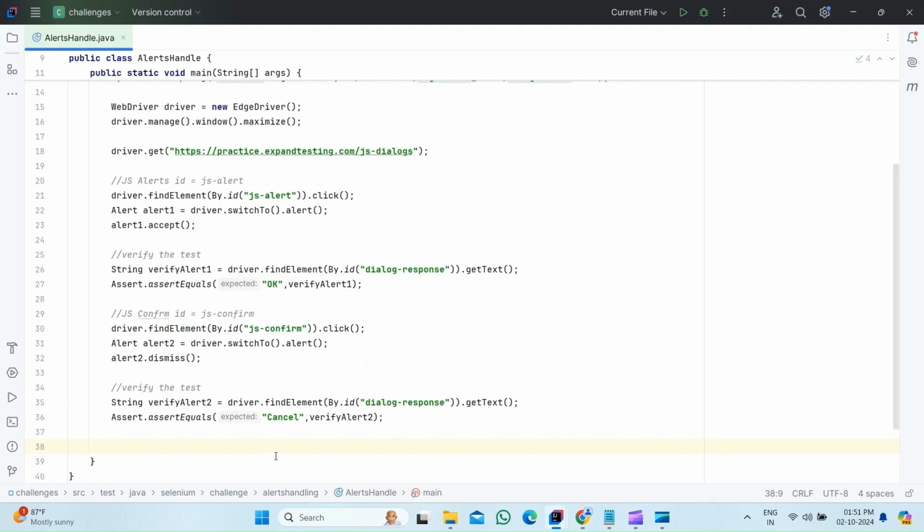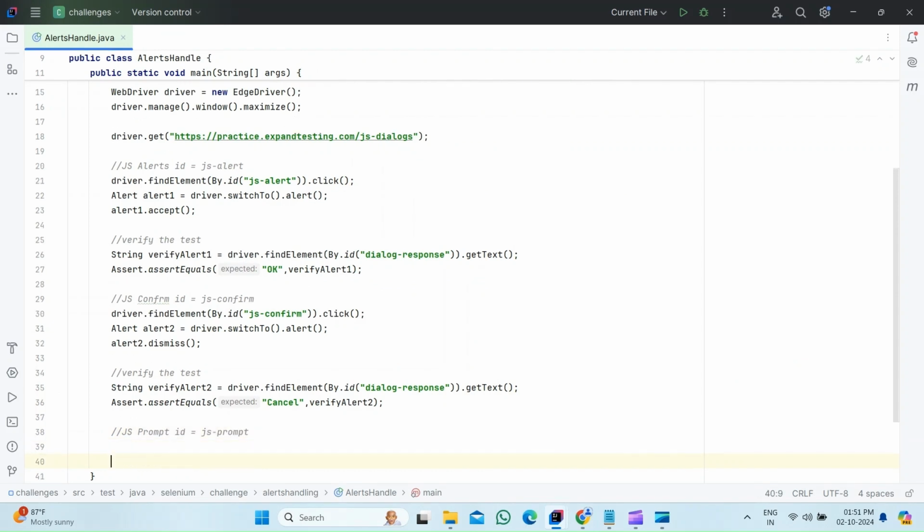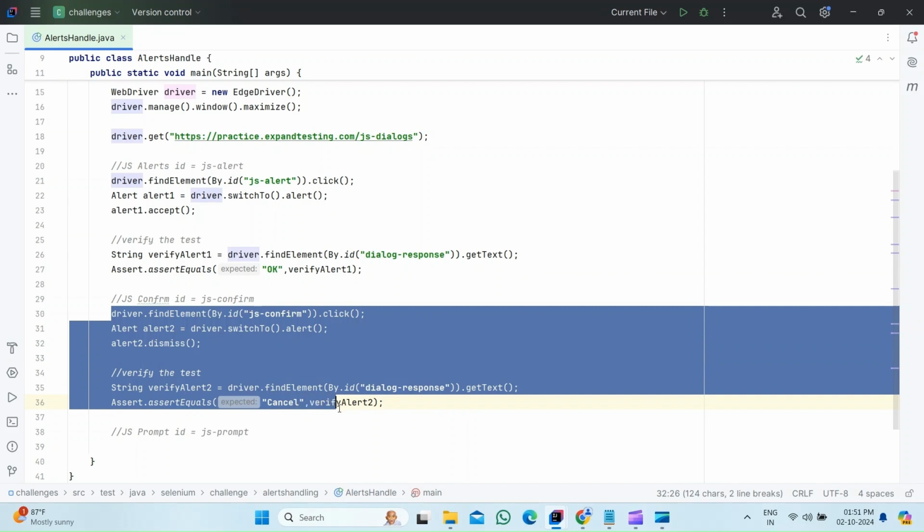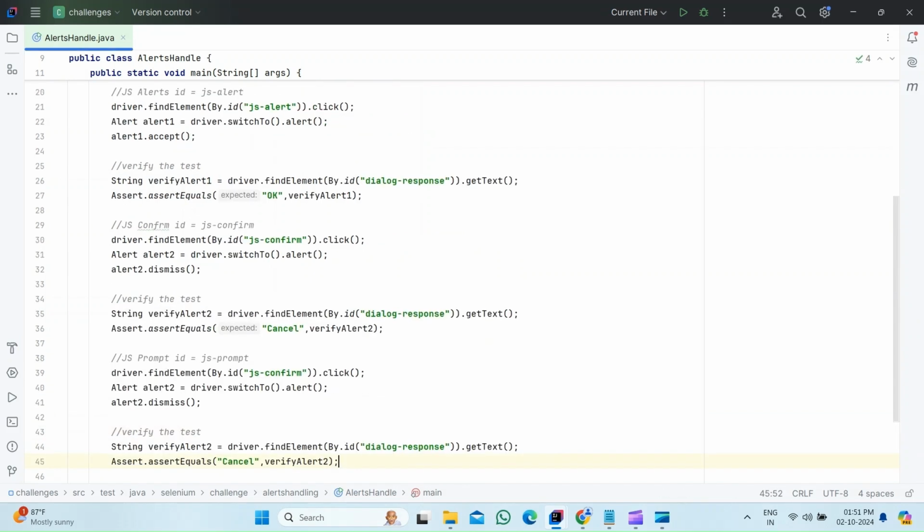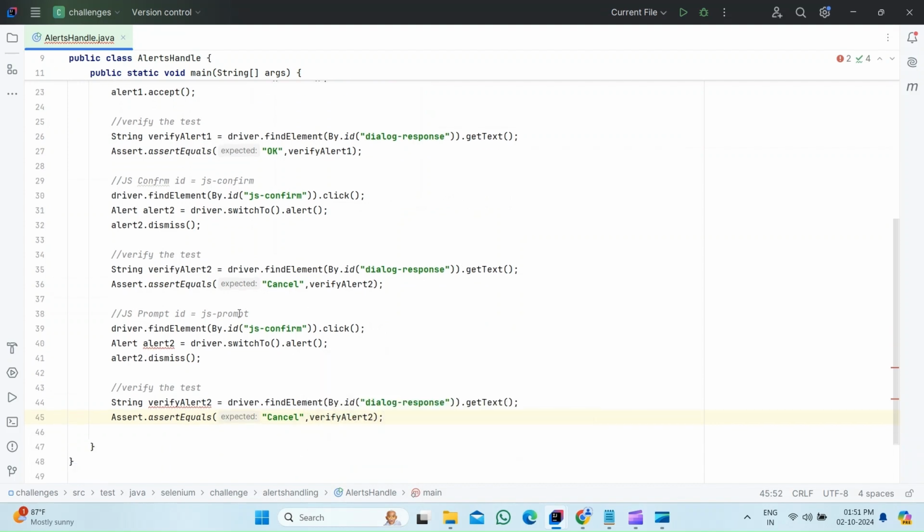Here we can enter text and perform either OK or cancel operation on alert. Let's copy the above code and paste below. Change the duplicate variable names which are giving errors.